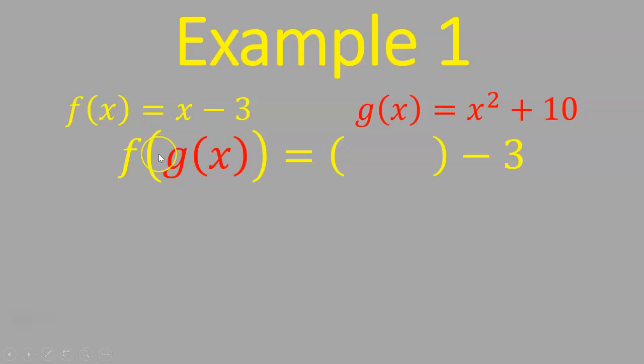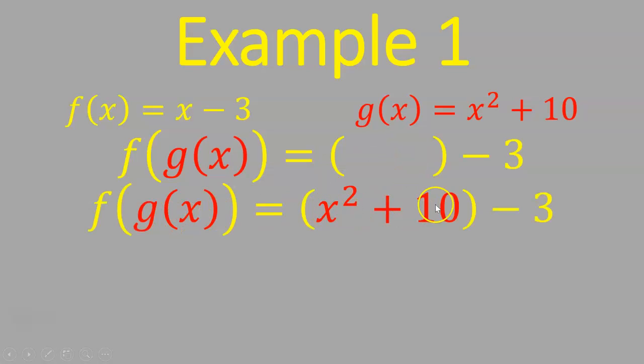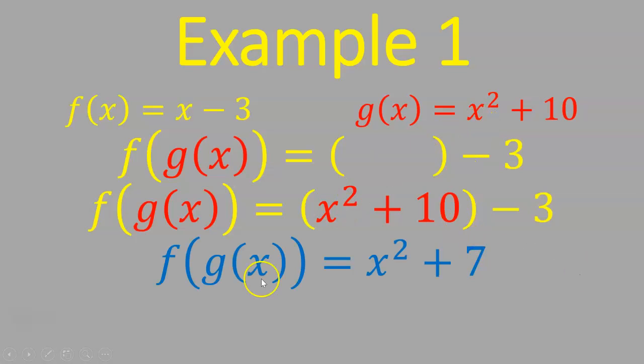So notice I started with the outside function, f, and I just wrote the yellow function except x went away, and a parenthesis took its place, or you could put just a gap there. Now that x is gone, it's not going to show back up. It's just gone. There's a gap there. And inside that gap, and the colors really help here, x squared plus 10 fills that position. Okay, so it becomes x. Again, the original x is gone. That x comes from g. Now you just simplify. So the answer here would be x squared plus 7.